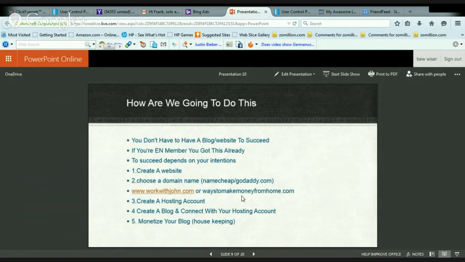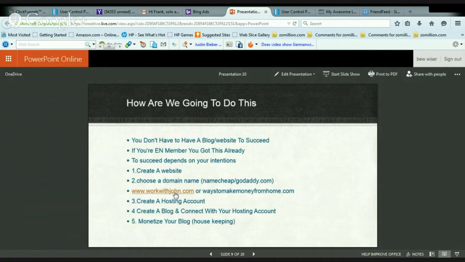And reason number one is, if you look at workwithjohn.com, it really doesn't specify. The search engines cannot find you easily, because this is when you have a group of subscribers that you want to send to your site, and although it's an easy URL to memorize, this will rank faster than this. So that's why I say it depends on your intention.